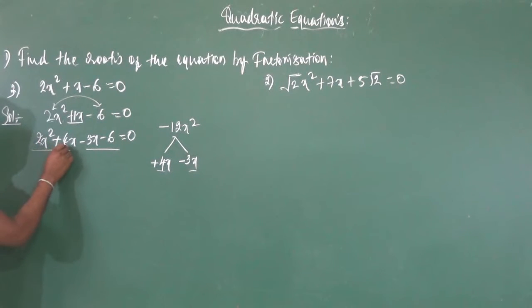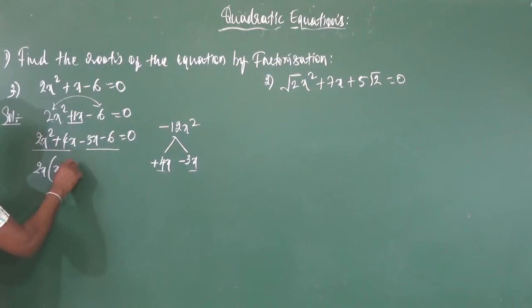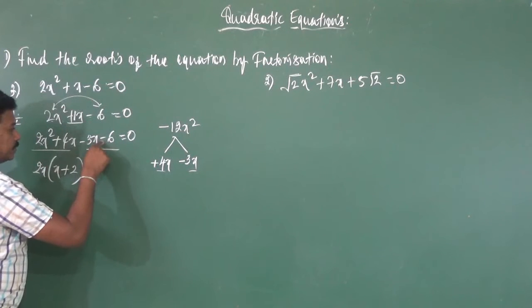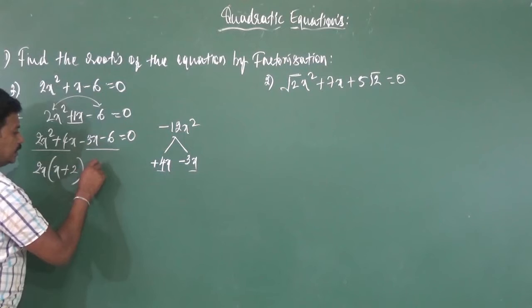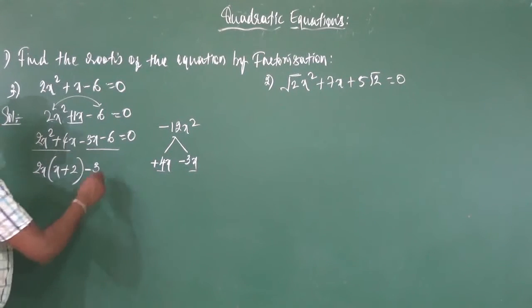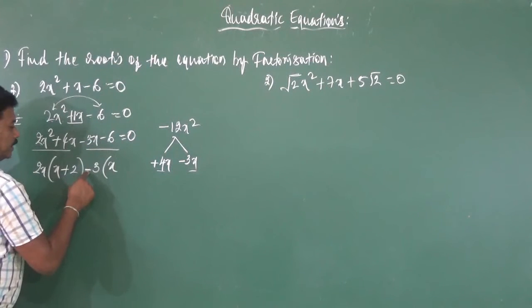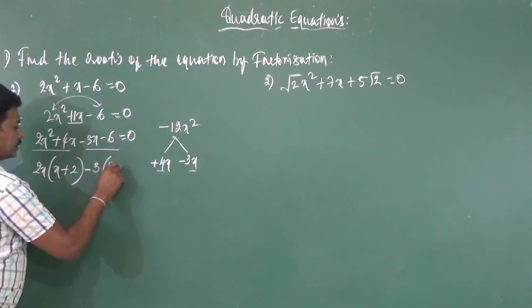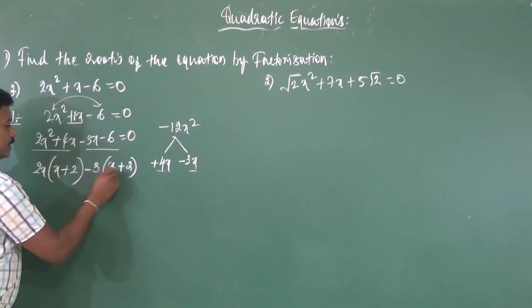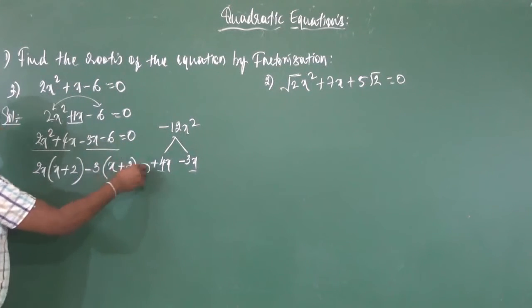Okay, you can take common here. 2 is there, 4 is the multiple of 2, x is here, x square is here, so you can take 2x as common. So 2x into x plus maybe 2, right? 2x into x is 2x square, 2x into 2 is 4x. 3x has minus sign, 6 has minus sign, 3 is here and 6 is the multiple of 3, so therefore you can take minus and 3 as common. If you take minus and 3 as common, you are left with x, minus 3 into x is minus 3x, minus into what gives you minus 6, so it is plus 2. So minus 3 into plus 2 is minus 6, which is equal to 0, equate that.